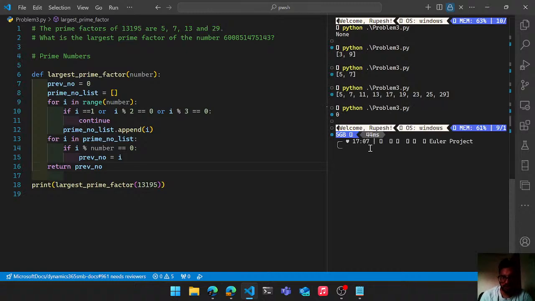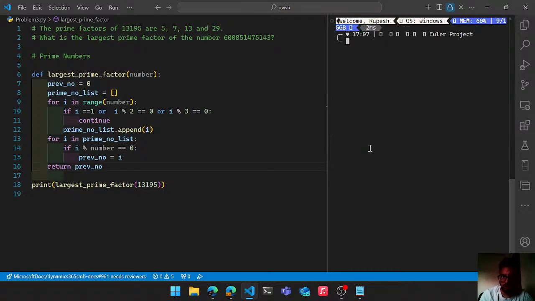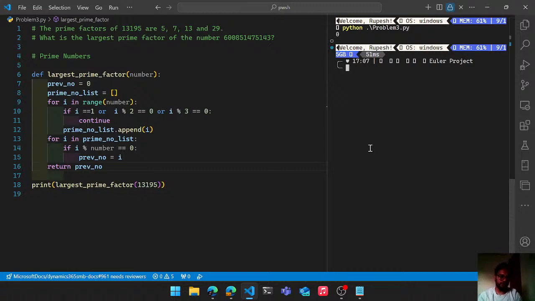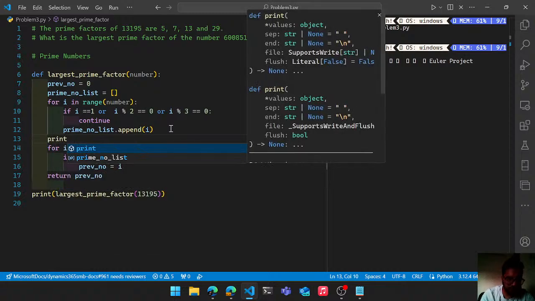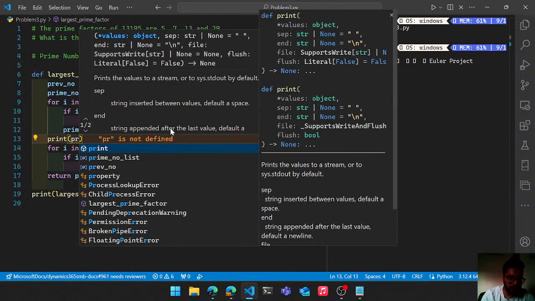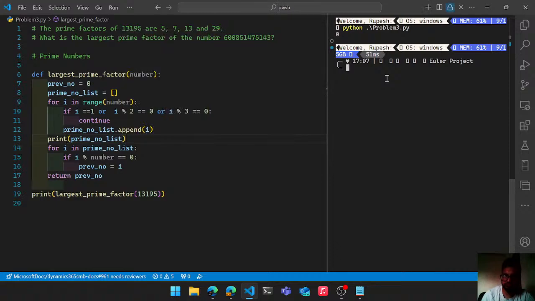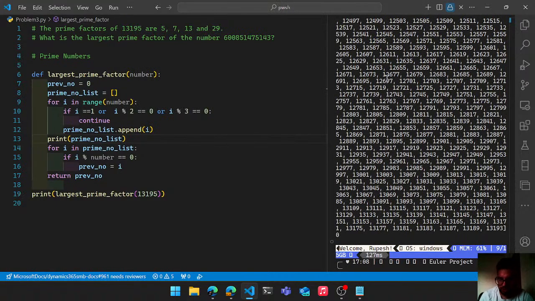Let's see. Clear. Problem 3, 0. Print prime number list. Okay, a lot of prime numbers, huh?